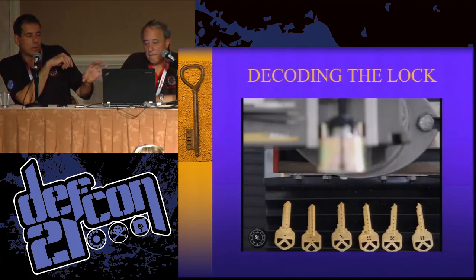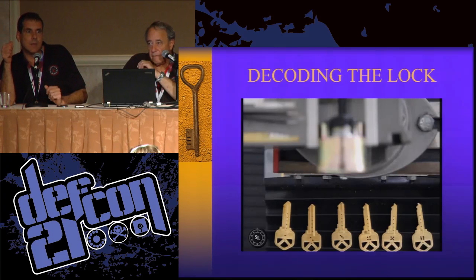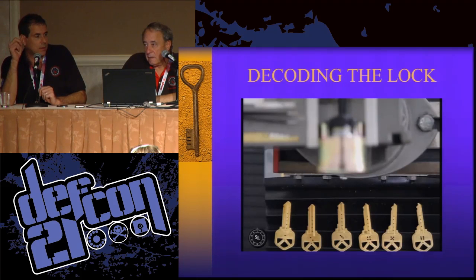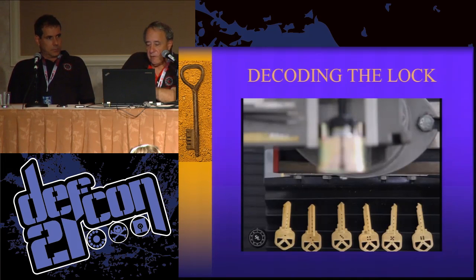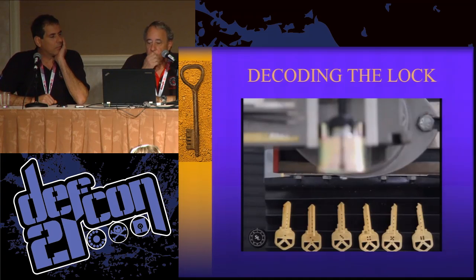Basically, what you're going to see in this video is that if we can remove the key from the cylinder with a specific depth, that is an indication that we have decoded that depth. So I don't think we have time to run this video, but these are the 6 keys. Let me just do part of this. Okay, this is going to be decoding the control cylinder on a Quikset. This is the problem with their master key.